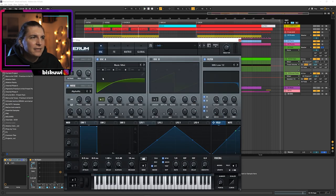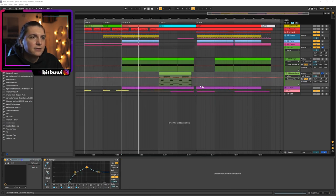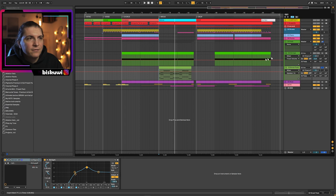Looks like this. It's basically a sawtooth, really high pitched, nothing else. And then we had these break pads, which sound like this. Really smooth sound, I would say. And then it was just a Serum patch, to be honest. Again, two sine triangular wavish sounds, similar to the one that we made before.